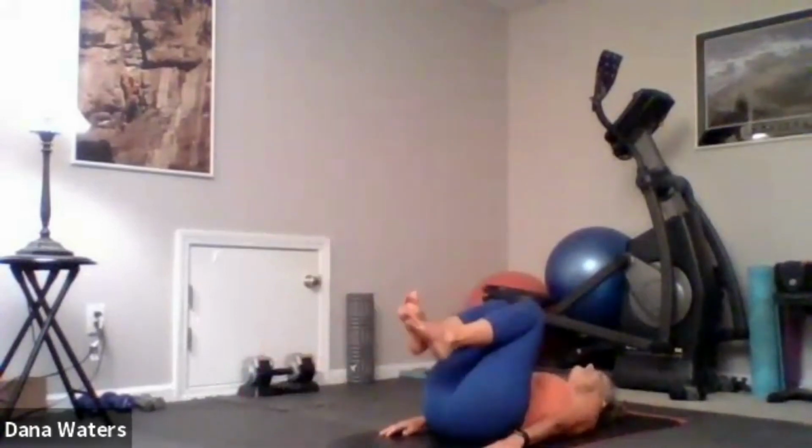Pull the knees to the chest. Now the left leg goes straight up, right leg 2 inches off the floor, and hold.